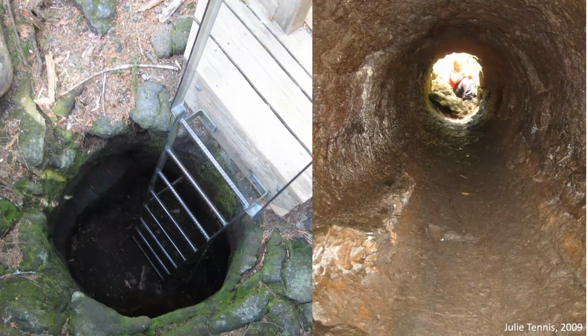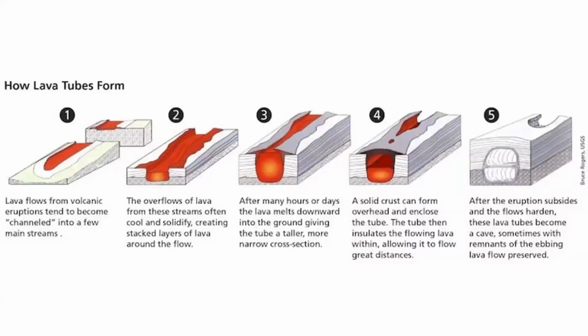So we're going to do a quick recap here. And I wanted you to draw your own diagrams before you saw somebody else's. So this is a diagram of how lava tubes form. You can see it starts out with that volcanic eruption and the lava is flowing down the hillside. And then as it cools, it grows a shell over top, a crust, eventually enclosing the river of lava. And eventually the lava flow will subside, leaving behind that lava tube.